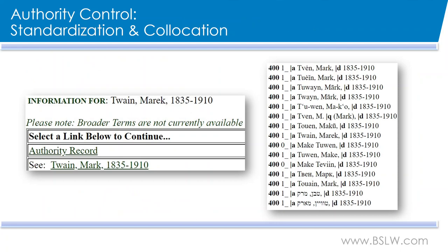When it comes to manual or even automated authority control, standardization happens partly through the use of cross-reference 4XX fields within the authority record. These fields list alternate spellings or variant forms of the name, as you can see on this slide. An author may have many variants due to translations into other languages, but there will be just one authorized version of the name by which that author should be recorded. Through an automated authority control process, the bibliographic heading that contains any of these variant forms will be flipped to the authorized form. In a catalog that is properly maintained with regular authority control procedures, if a patron were to search by one of these variant spellings or forms, all results that you would expect from searching the authorized name should be returned because the system would recognize the alternate form and suggest the correct results.